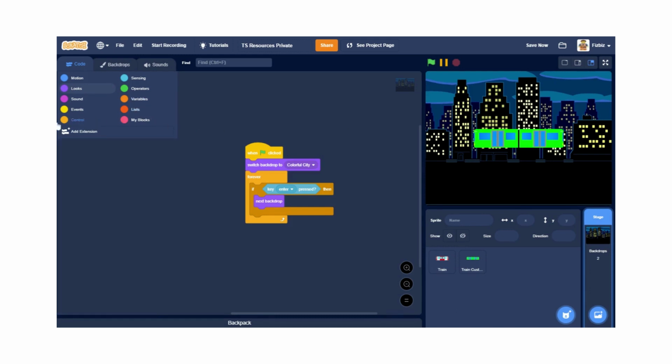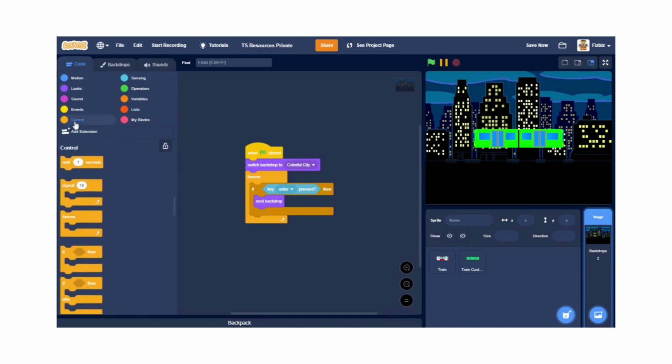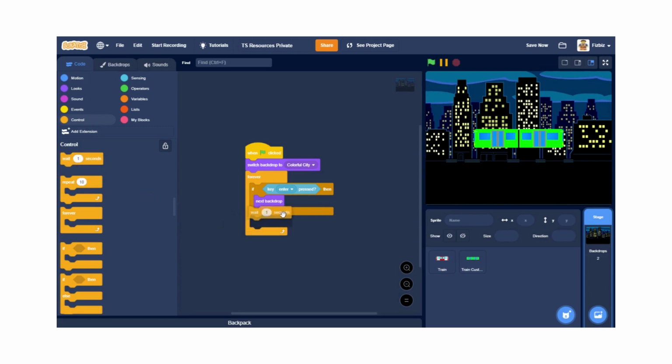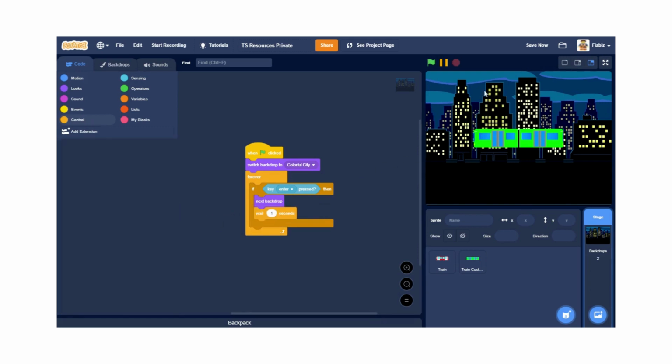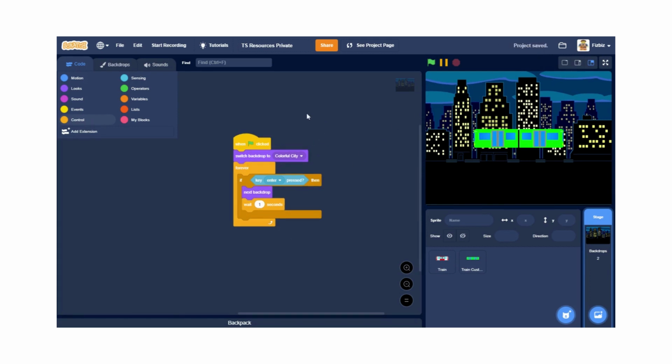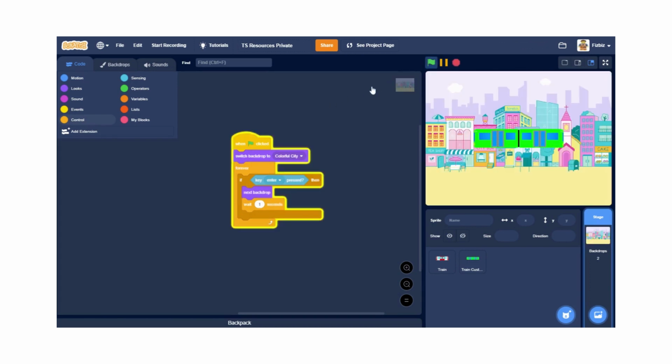So yeah, that's good. But so that it does not accidentally change background twice in a row, we'll put a wait block so that people can't just go really quickly, and let's test it out.